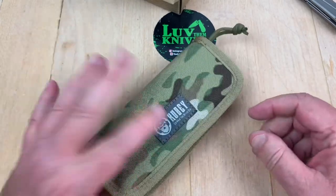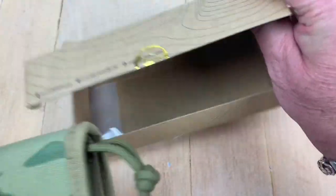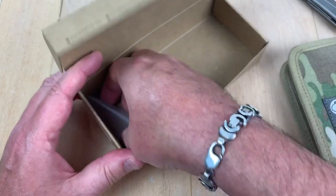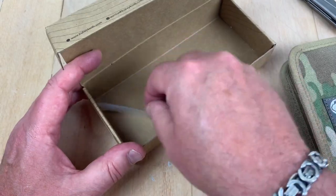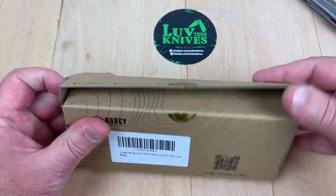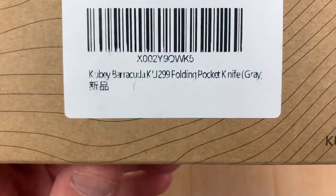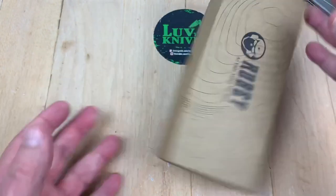Here's the inside. I had to cut this away because they come sealed — I just had to cut that away to get the knife out of the plastic that was inside. So go figure on that one. And then I'll show you the bottom here — the KU299. That's what she is.